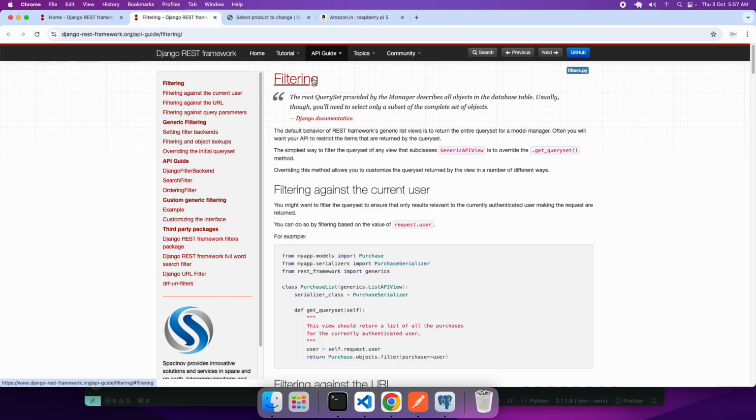Well, what does filtering mean? The usual behavior of a REST framework is to return the entire query set of a model class. I don't need the entire query set all the time. We might want to read certain fields or certain records which are more relevant. So to get the specific data that actually serves your purpose is what the topic called filtering is all about. But this filtering has to be done on the basis of the model because we're working on Django REST framework, and it has to be in the form of an API, right?